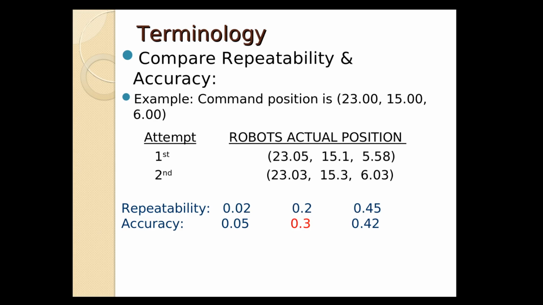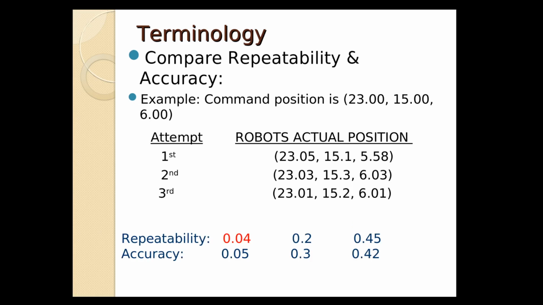All right, but now we're going to run this program again and send it back to that same point, and we see that the accuracy in this case was a little bit better in the X and the Y, but actually worse in the Z. But now that we've got two runs of the program, we can also talk about the repeatability. And so we can see the repeatability in the X, the Y, and the Z directions, and see the difference between those. So we see that the repeatability was actually 0.45 off in the Z direction here.